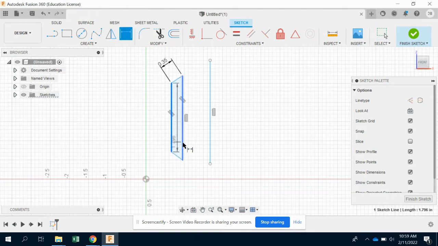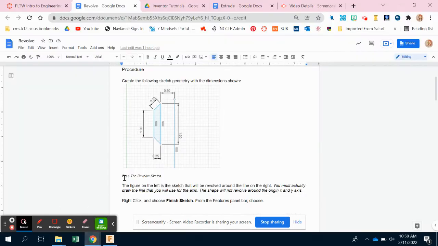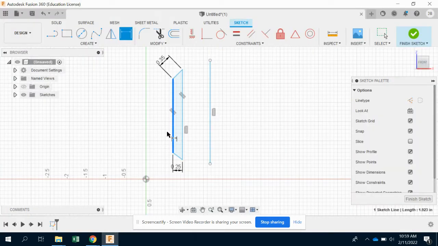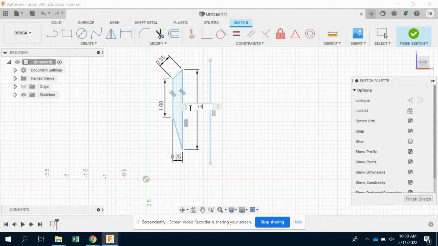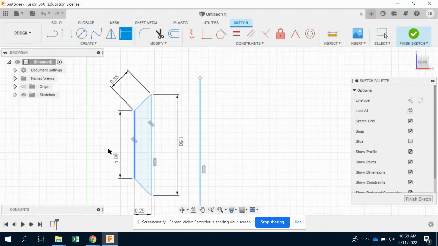And then we want the width between the two lines to be 0.25. We want the height of the left line to be 1 and the height of the right line to be 1.5. And then your trapezoid shape should adjust itself accordingly.